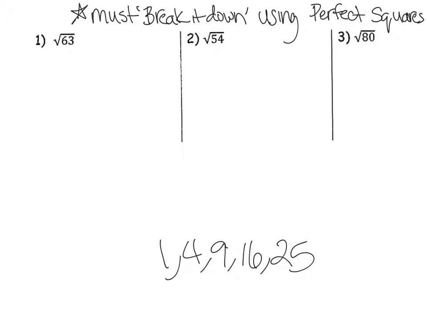So what makes 63? 9 times 7. Okay, so do this. Square root of 9 times 7. Write that underneath. So we just broke it down. 9 is our perfect square. The reason I'm making you pick perfect squares is because now the square root of 9. What's the square root of 9? 3, and it's out of the square root. So I'm going to draw a little arrow and say that 3 is gone from the square root because I square rooted 9.